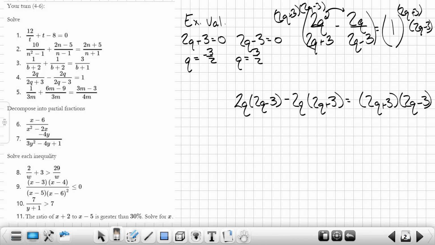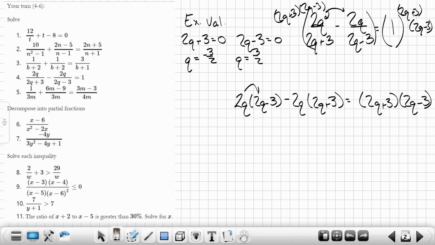It goes into the 2q times 2q minus 3 because it gets rid of the denominator, right? Because the numerator cancels out. Right, but you have to keep that original 2q. The reason you have both is because you're multiplying both. On the first one, the 2q plus 3 cancels with the 2q plus 3, but the 2q minus 3 is left. On this one, the 2q minus 3 cancels with the 2q minus 3, but the 2q plus 3 is left. And on the right side, nothing cancels, so they're both still there, times 1. I didn't put the 1 there. So, lots of distribution.